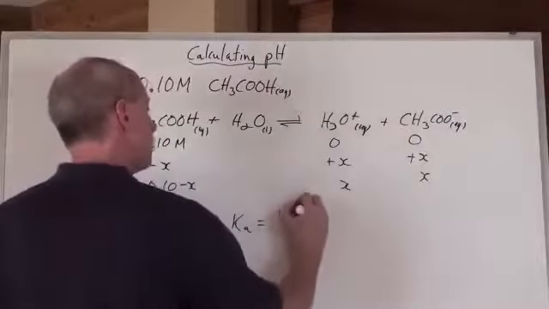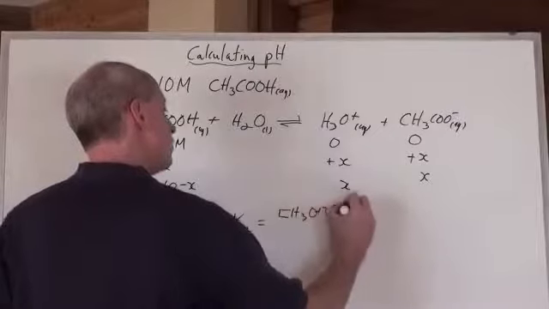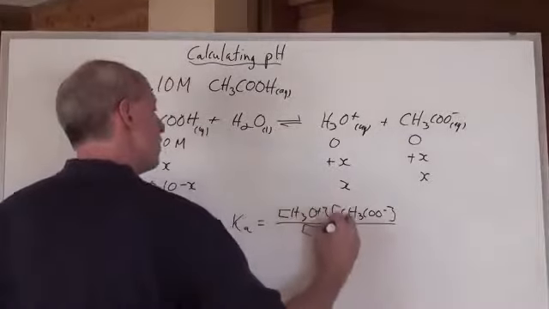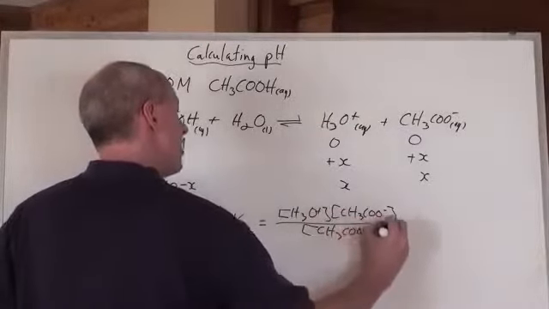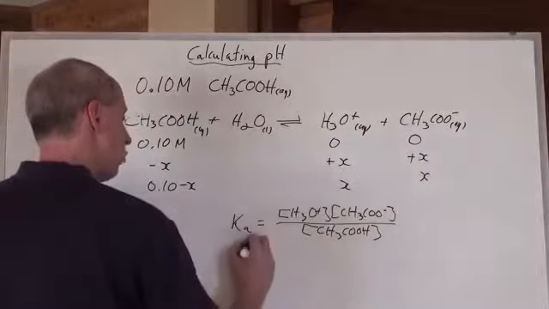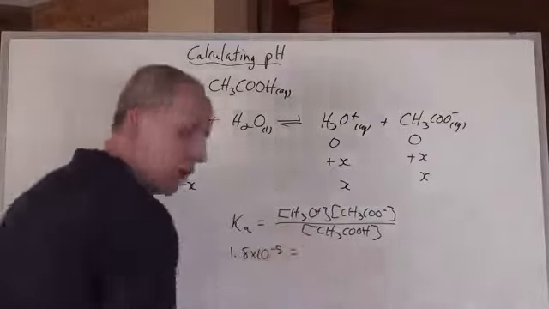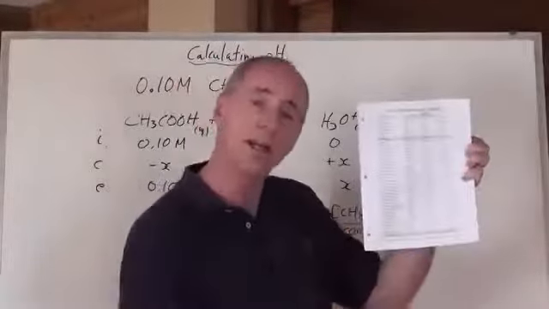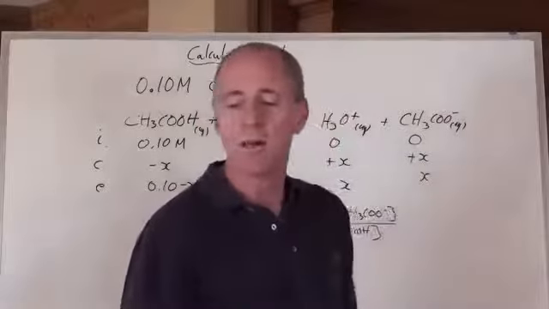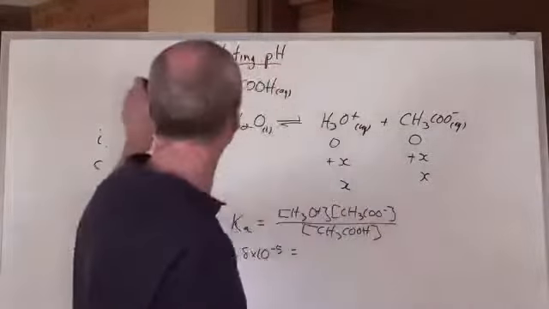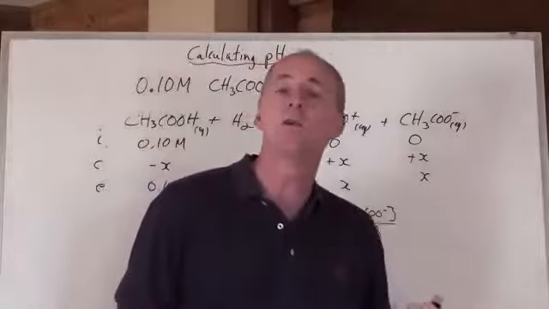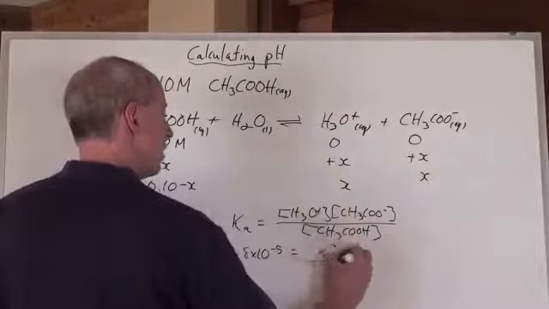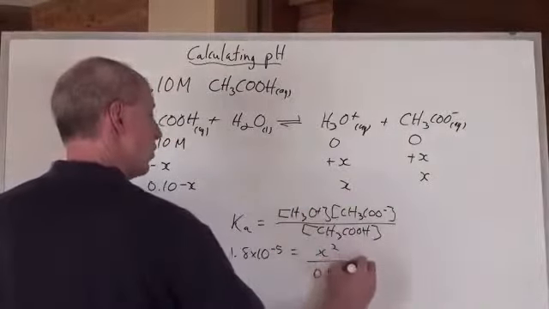And that equals the concentration of the hydronium times the concentration of the acetate ion, all divided by the concentration of the CH3COOH here. Now, when we plug all the numbers in, 1.8 times 10 to the negative 5. Where'd you get that from? I got it from the information provided on the chart here, which says that the Ka is 1.8 times 10 to the negative 5. If you weren't given a chart, the question will always have in it, here's the concentration of that, find the pH, the Ka equals, and it'll tell you the K value. So, X squared, divided by the concentration here, which is 0.10 minus X.